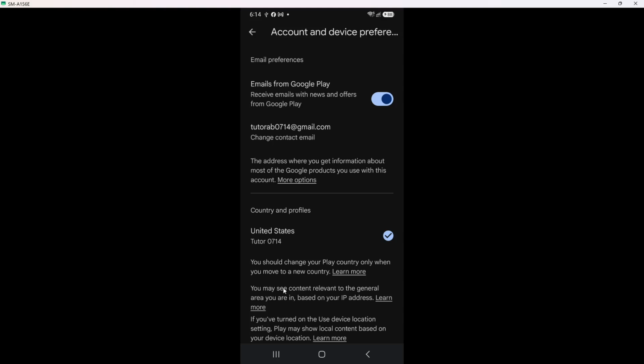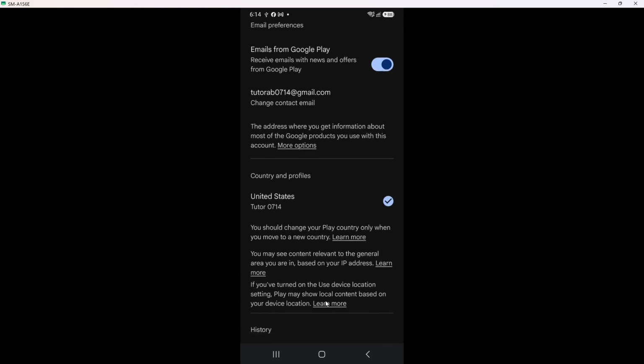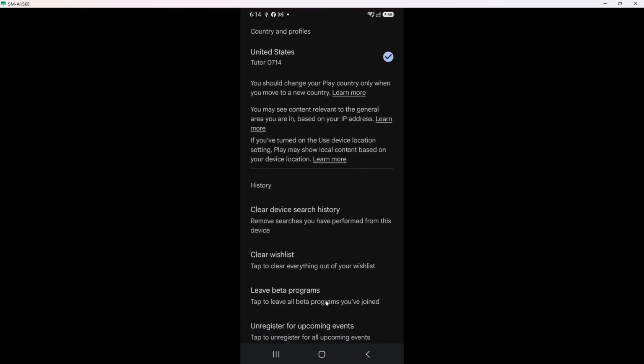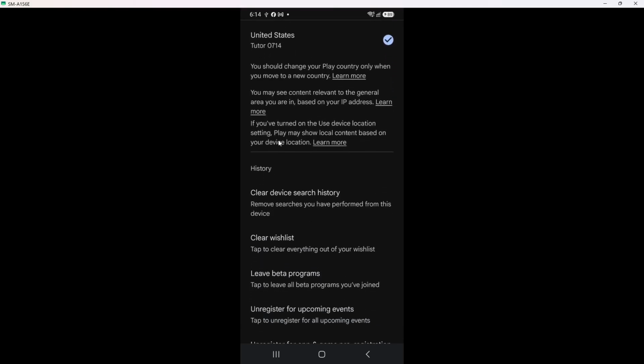Finally, select the payment profile you want to use. This is the moment where you make the actual change to your payment settings. You will see a list of available payment profiles associated with your account. Choose the one that best fits your needs. This selection is crucial as it determines how you will be charged for purchases made in the Google Play Store.